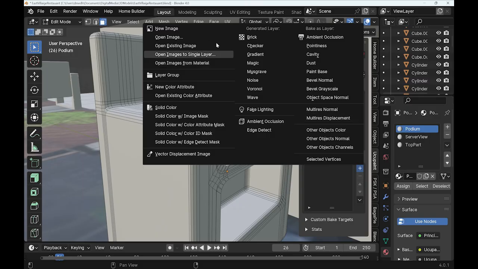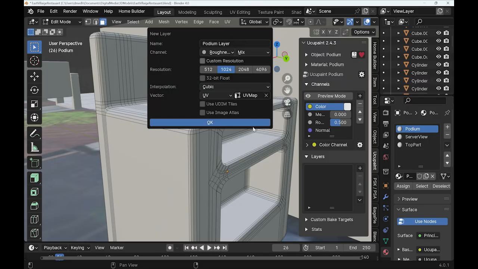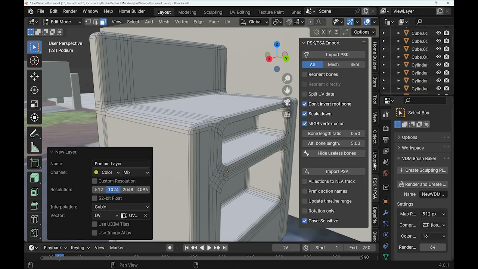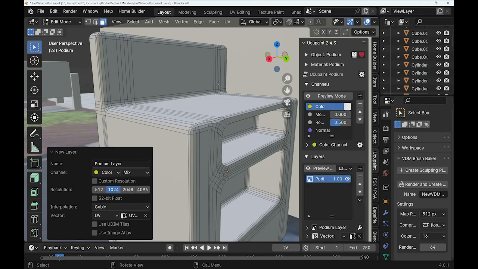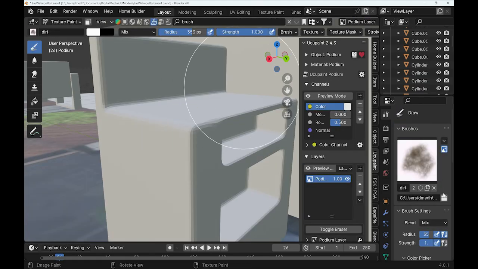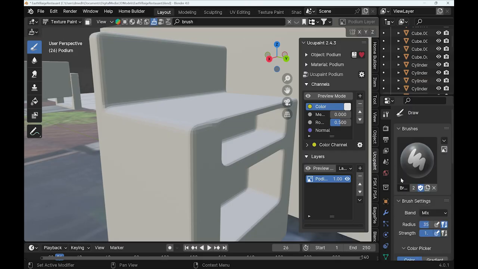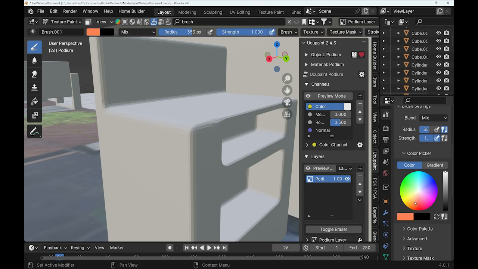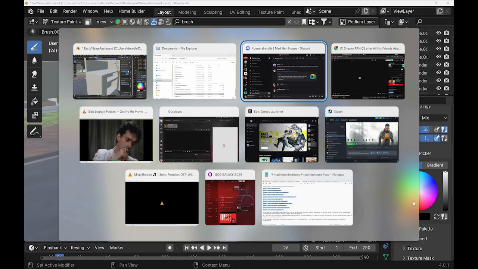Let's get started with the base color of brown. New image, color. No, I didn't mean that. You can paint. Texture paint. Here's a good brown. You know, I got a better idea. Let's go here.